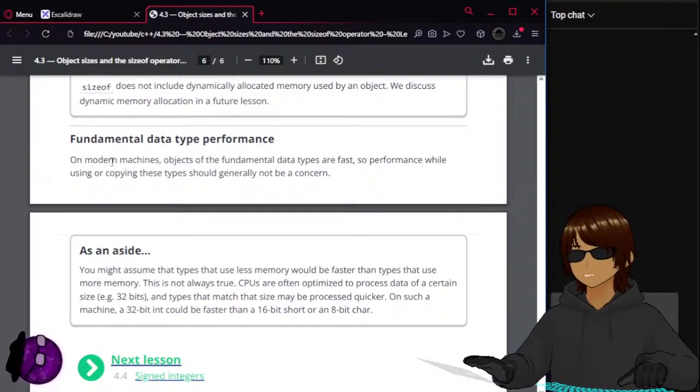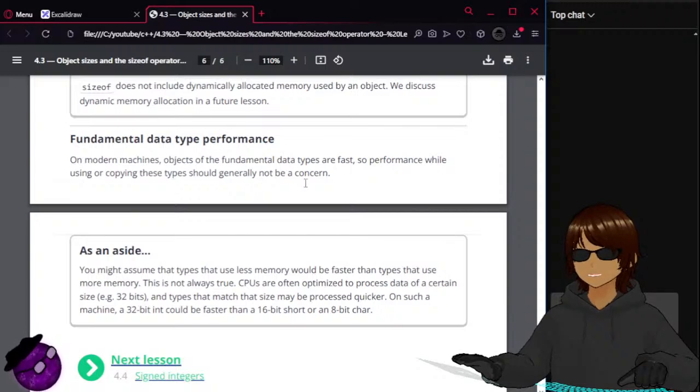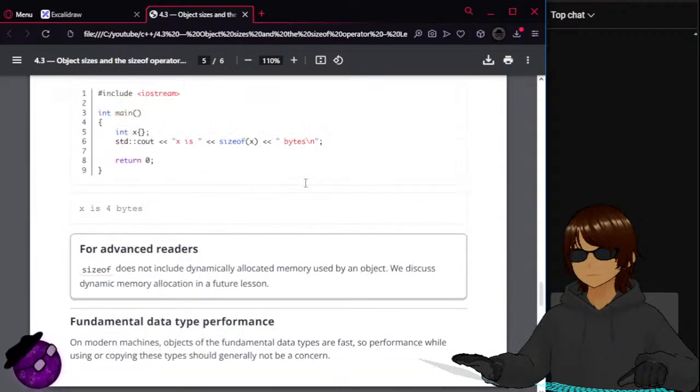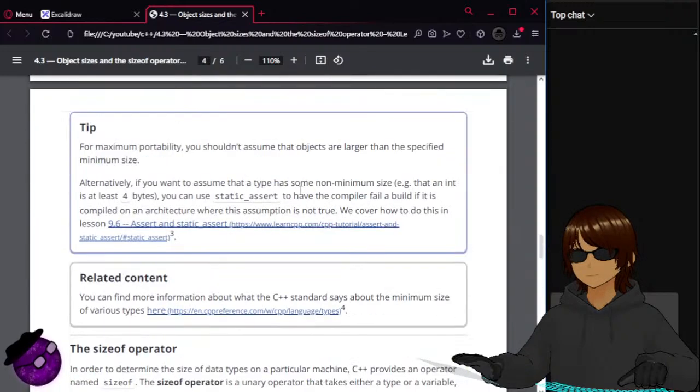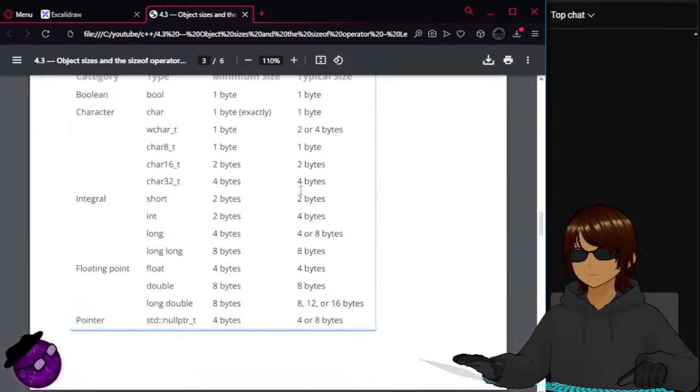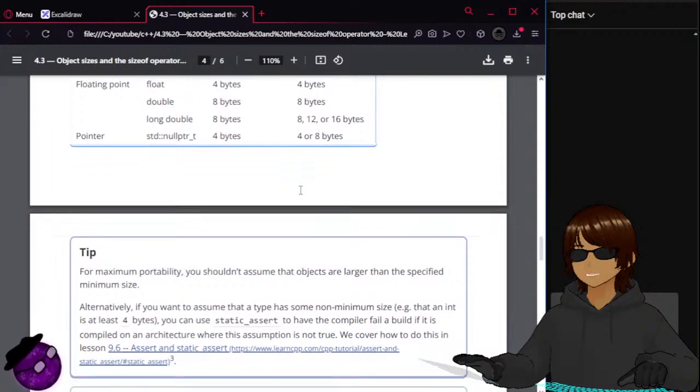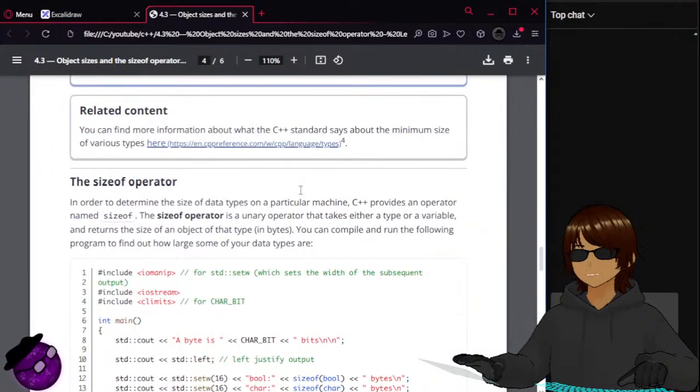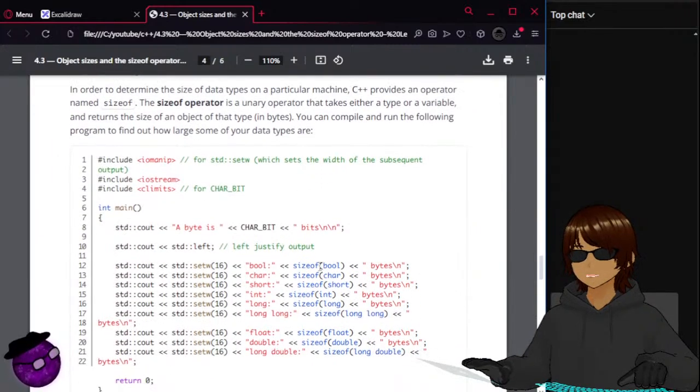On modern machines, objects of fundamental data types are fast, so performance while using or copying these types should generally not be a concern. I want to see what the bits are in that variable.